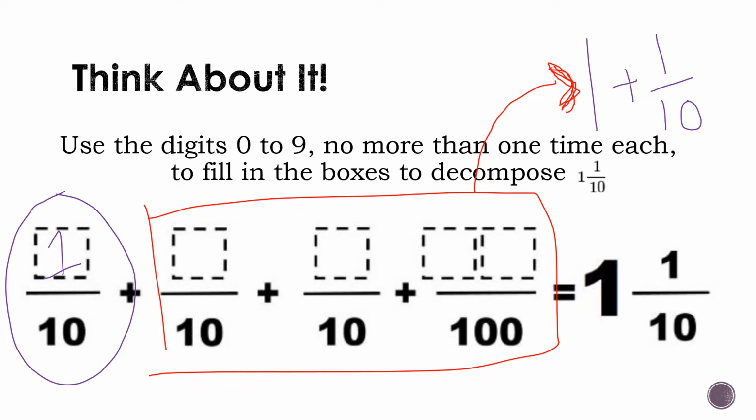Let's try this. 5/10 is half of 1 whole. So that means the next 2 addends have to equal 5/10. So let's go ahead and use 3/10. So 5 plus 3 is 8, 8/10, meaning I have 2/10 left over. Is there a way I could represent 2/10 using hundredths? How about this?